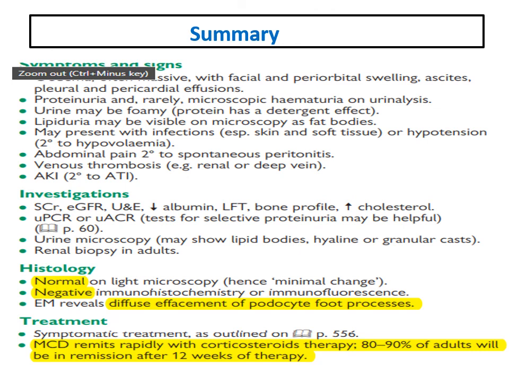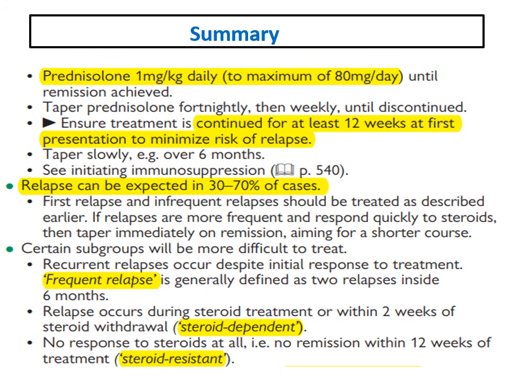الكلينيكال بيكتشر احنا عارفينها خلاص، ده نيفروتيك سيندروم بيشنت جاي، وقلنا الانفستيجيشنز عارفينها خلاص. الهيستولوجي ما ننساش إنه في الباثولوجي في اللايت ميكروسكوب بيكون نورمال، الاميون فلوريسنس بيكون نيجاتيف، والالكترون مايكروسكوب هيكون فيه ديفيوز إفيسمنت. التريتمنت ما ننساش الأهم شيء إن احنا عارفين إنه هيستجيب، وأكتر جي إن هيستجيب للستيرويدز. غالبا هنبتدي، احنا خلاص أخدنا التريتمنت بالتفصيل، مش هنتكلم في الدوزز تاني.